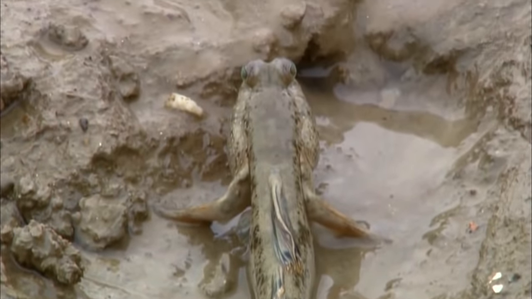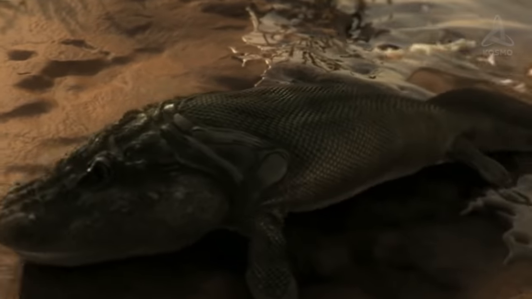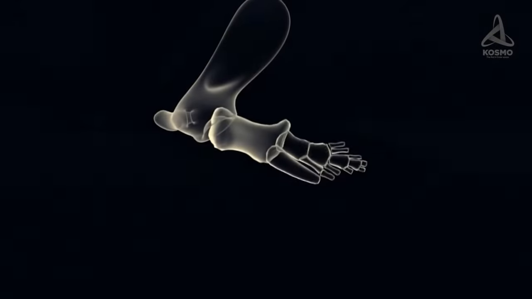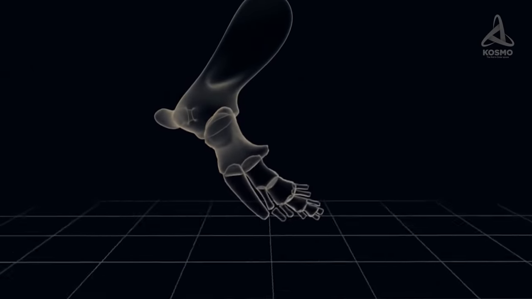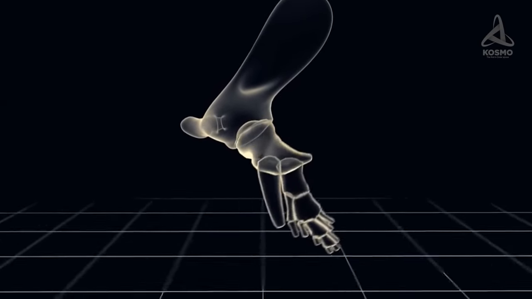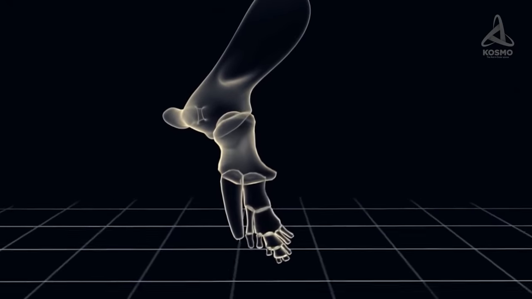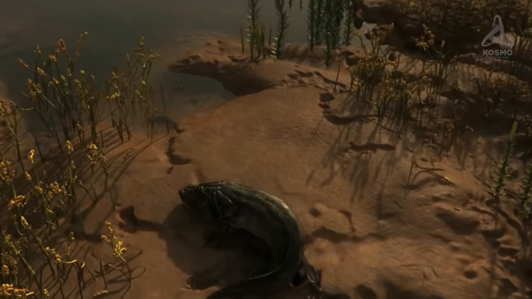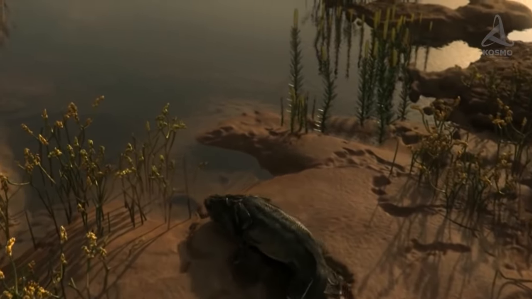Gradually, the ability of prehistoric sarcopterygii to breathe atmospheric air improved. Their fins grew in power and turned into fully-fledged paws. Their appearance underwent great changes. For example, Tiktaalik, a prehistoric sarcopterygian amphibian fish, that lived at around the same time as Acanthostega, had a flat head like that of a frog. Being anatomically intermediate between fish and amphibians, Tiktaalik had powerful fins that were able to prop up its body and move it across solid surfaces. In addition, this amphibian fish could breathe with both its gills and its lungs. The way its ossicle is designed is proof of Tiktaalik's ability to easily distinguish sounds both on land and in water. All these signs show that this creature spent as much time out of water as in it.